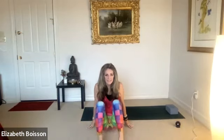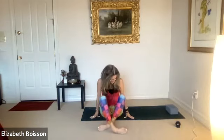When you are ready, slowly roll over onto the right side in the fetal position and remain here for a few breaths. Then using the strength of your arms, come back to a seated position, facing the front of the room. Legs are crossed. Hands are in Anjali Mudra. Heads are bowed in honor of your practices.